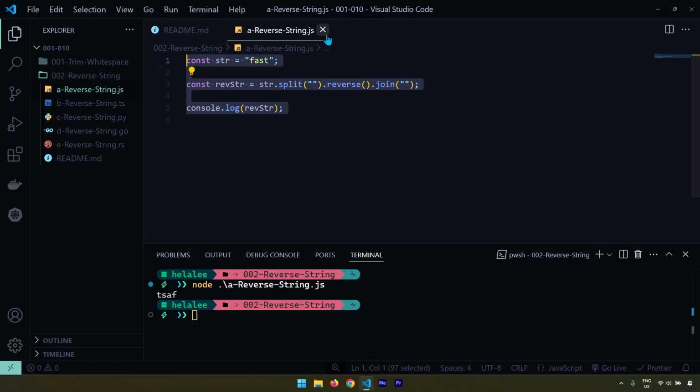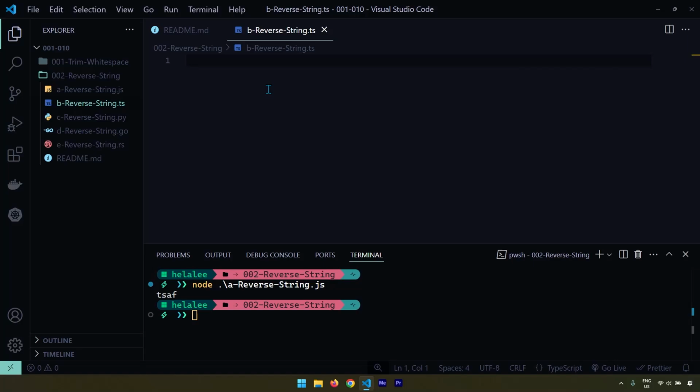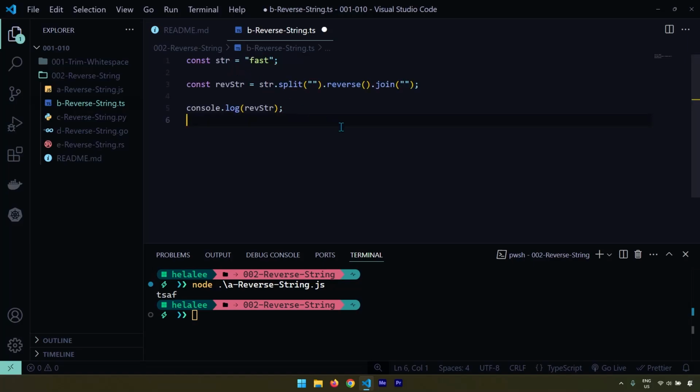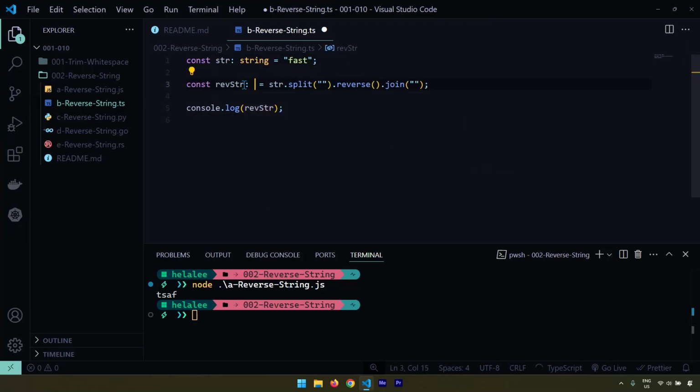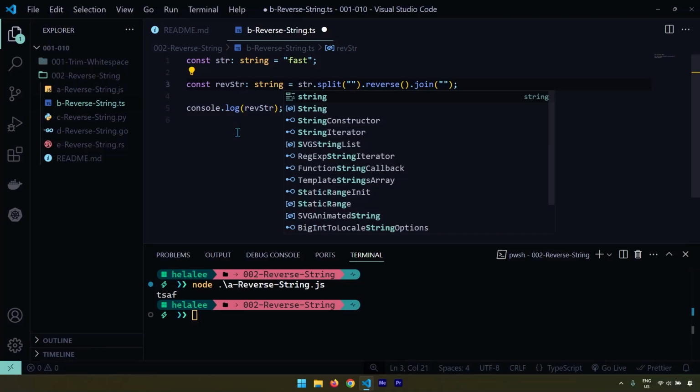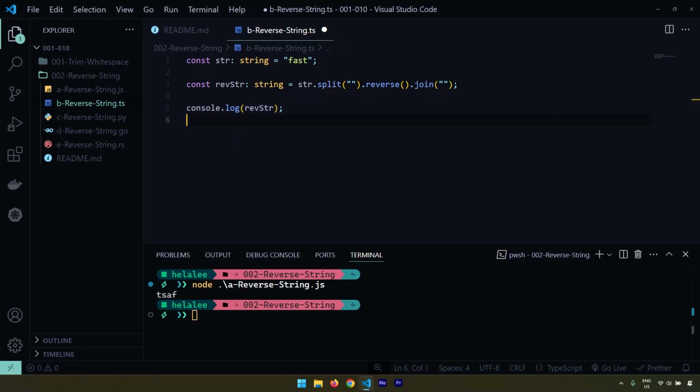The solution for TypeScript is going to be in almost the same way. It's the same solution for these simple challenges, as I've mentioned before. The JavaScript and TypeScript code is going to be similar. We just have the same syntax, but when it comes to TypeScript, we are going to have something that's called type annotation. So I could type annotate this to a type of string and this one to a type of string as well. This is not really necessary to do, but I just want it to be different from the JavaScript file. And that's it.